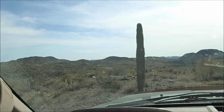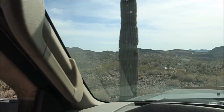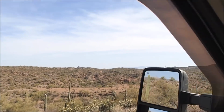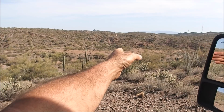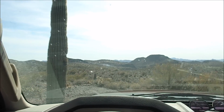Wow. I think this is where we'll camp tonight. What do you say? Huh? You want to? Yeah, you do. That's the canyon we just came out of. I think the claims are over in this area right here. I'll get the map. There's holes all over the place. It looks like a minefield. I'll get the map book out and see. But I'm pretty sure they're right in front of us here. I don't know how we missed them.